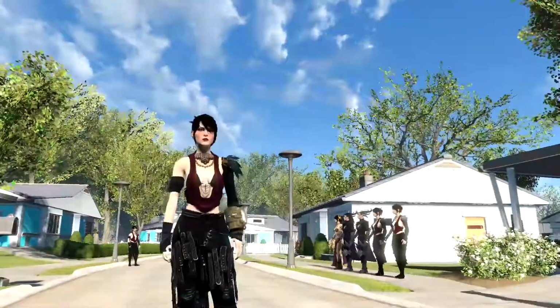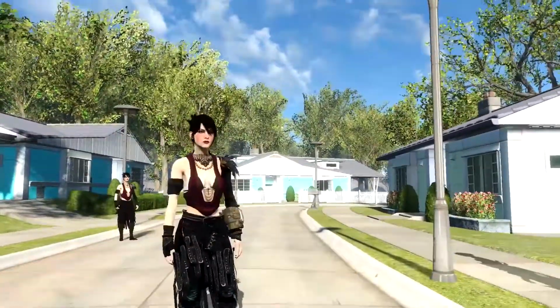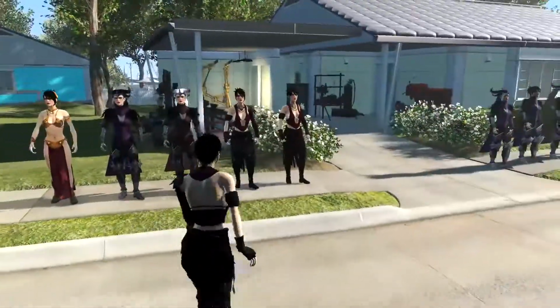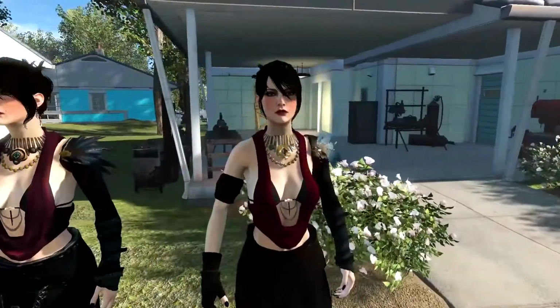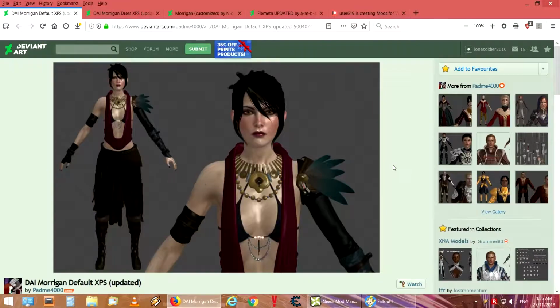Because that one, the Dragon Age one, you definitely can see the thingos. Oh, we should go. Of course, I didn't make or port these models. Original one here, as you can see, with the feathers. Kind of changed them a little bit. That's what they are actually in game, like that.